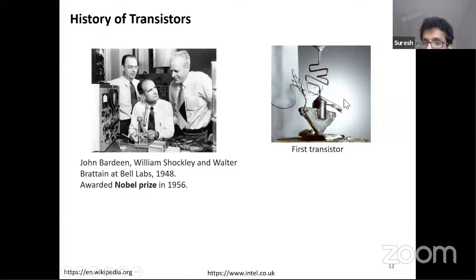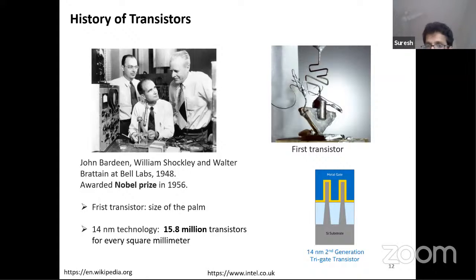They used the point contact transistor, where they used germanium. In the case of germanium, they could control the charge carrier flow using the bipolar junction transistor concept, and they could generate the current. They got, of course, the Nobel Prize in 1956.